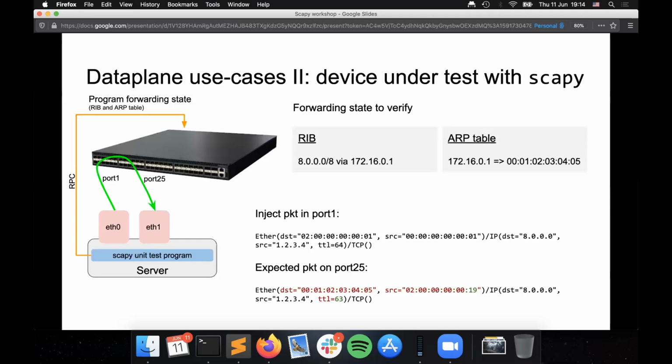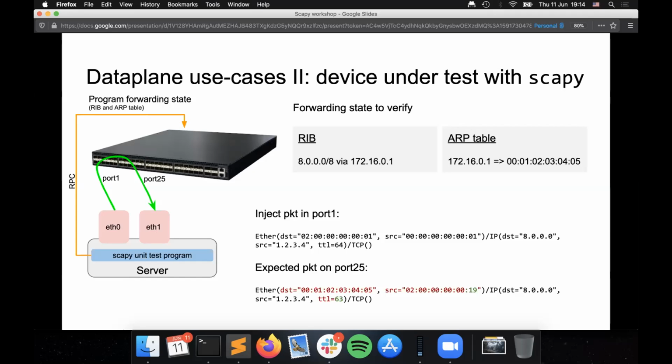In this very simplified scenario, what we're trying to validate is that the actual programming of the ARP table and the RIB, as high-level concepts, is correct, and that the device is routing the IP packets correctly. So we would connect that physical switch to a server, two interfaces to the two different ports.